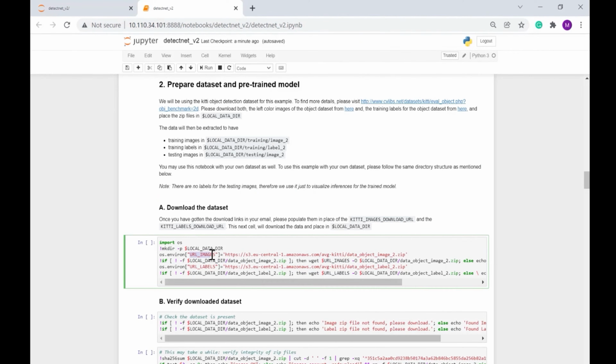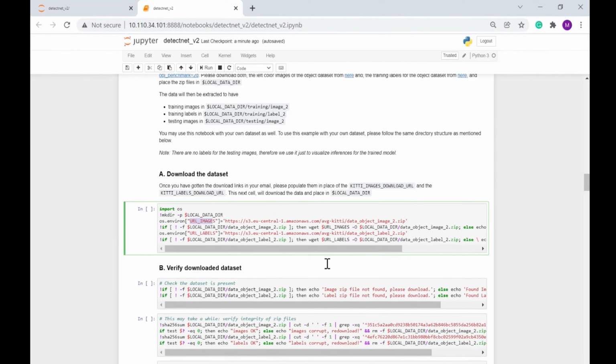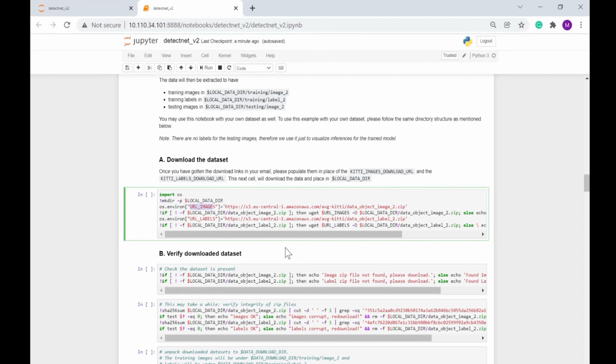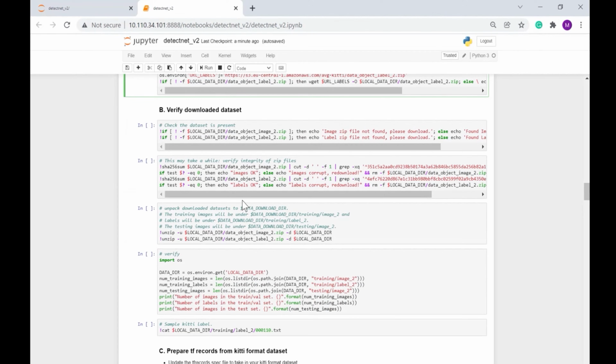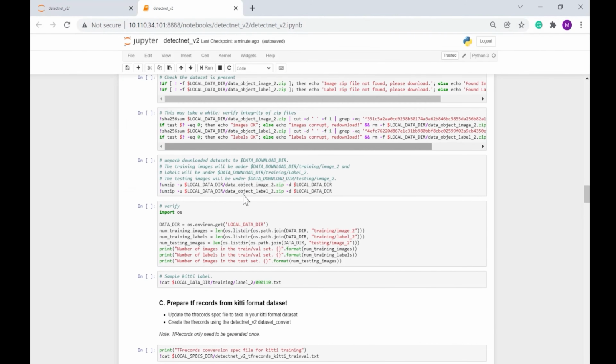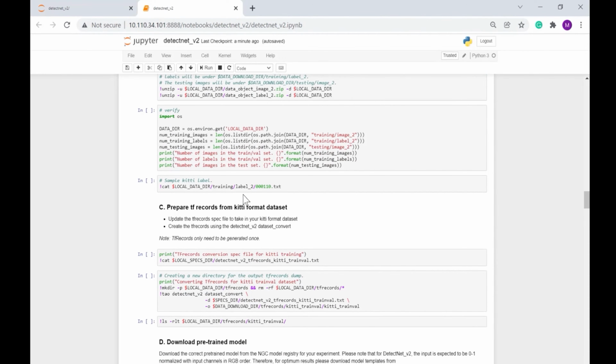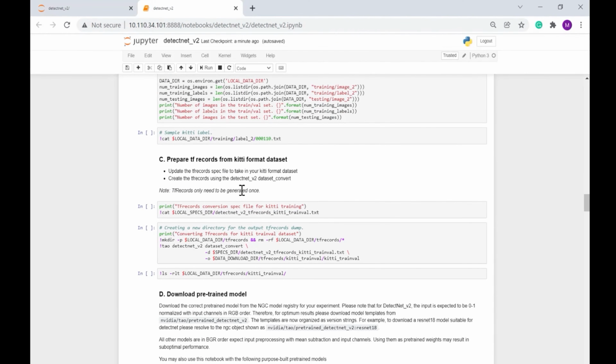The cells shown in this prepared dataset section show the command and the pre-processing needed for downloading, unzipping, and verifying the data. The DetectNet v2 app requires the kitty formatted data to be converted to TF records for optimized iteration across the data batches. This conversion can be simply done with the Dataset Convert tool.